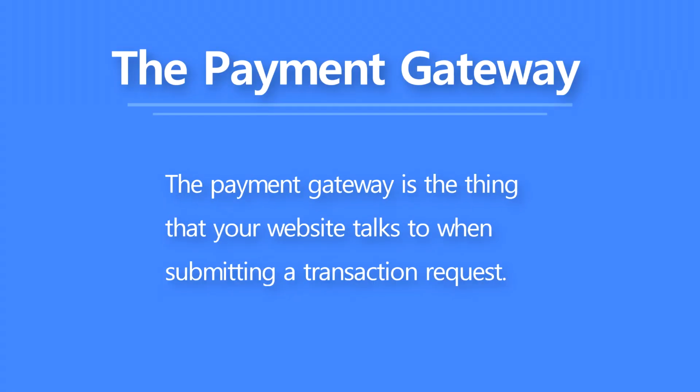The payment gateway is the technical service that your website interacts with when it wants to process a transaction. And that is a terrible explanation, isn't it? It's the technical thing. When your website says, hey, I need a transaction to be processed, I gotta talk to someone to make this happen, your website will talk to a payment gateway to say, hey, payment gateway, wake up. I want to process $100 for this customer. Here's a credit card number, and here's an amount, and here's the person's details. Can you check and see if they're good for it?